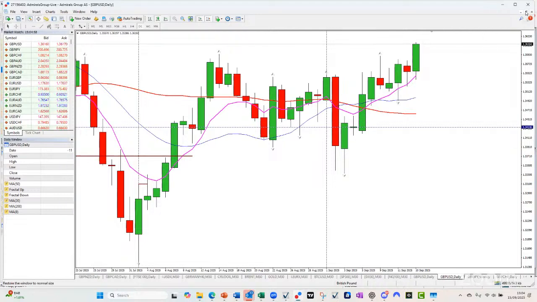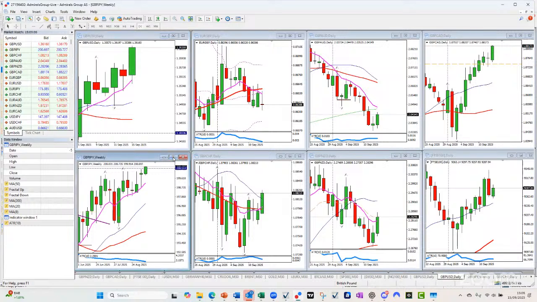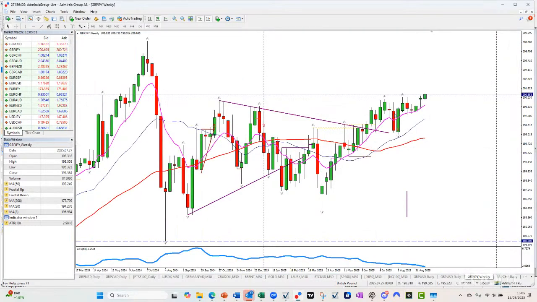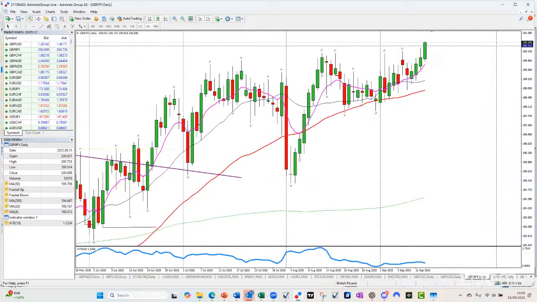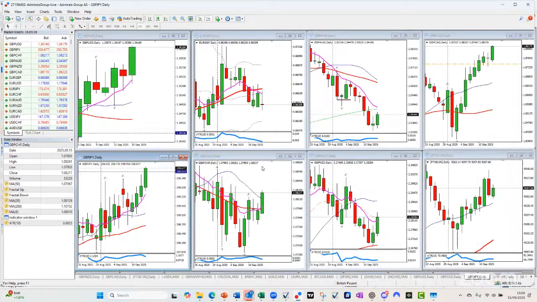Pound against the US dollar, pound against Japanese yen. Pound against Japanese yen, this is the weekly chart, working away up, big round number of 200. We've just been sat underneath there. As you can see, we're starting to work our way up through that today, in the daily chart, working our way up there. So you've basically got a bit of sterling strength and dollar and yen weakness, and dollar and yen are at the bottom of the STAM. So it's not a massive shock. Wherever possible, I want to be buying strength and selling weakness.